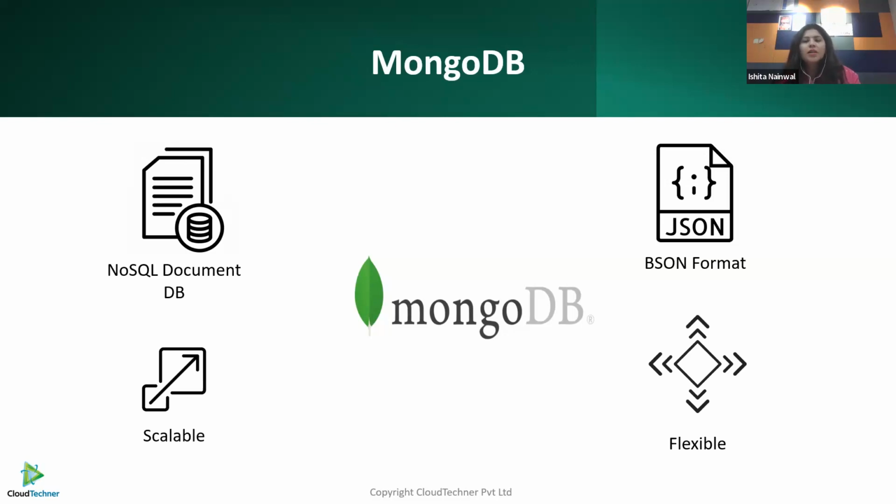MongoDB is a NoSQL document database, and this means that it stores data in JSON documents, which are self-contained units of data that can contain any type of data, including nested objects, arrays, and strings as well. So now, this feature makes MongoDB very flexible and easy to use, as you don't have to define a schema for your data before you start using it. Also, this database can be scaled horizontally to handle large amounts of data and traffic. It can also be deployed in a variety of architectures, including replica sets, sharded clusters, and Atlas clusters as well.